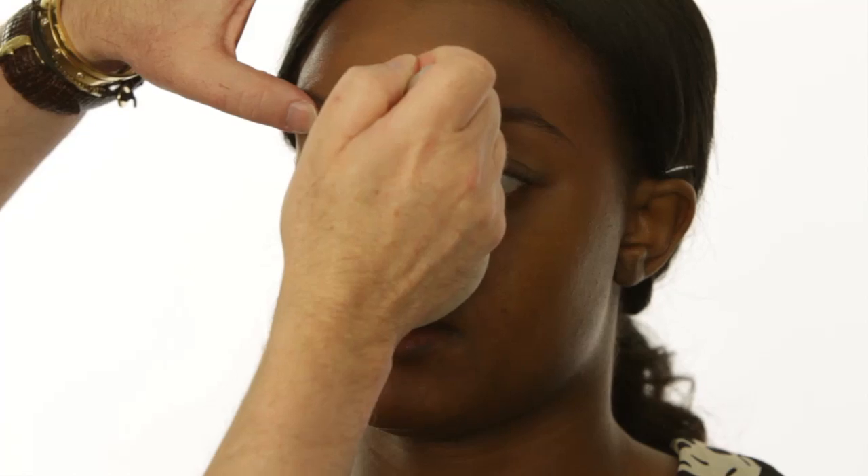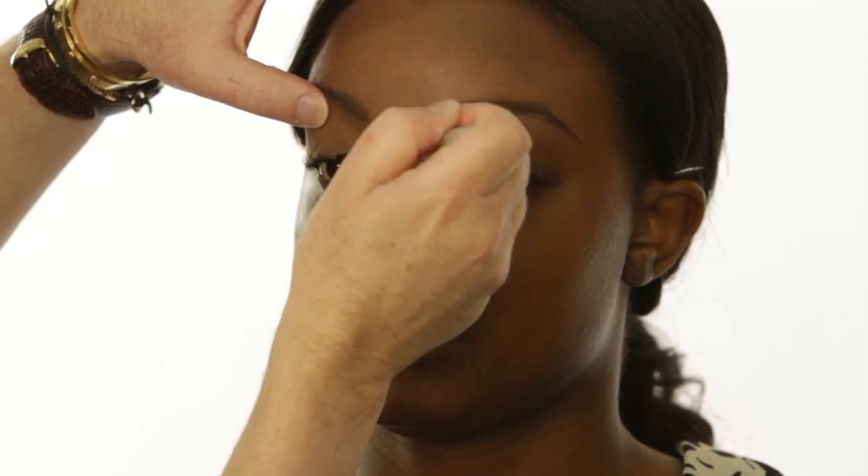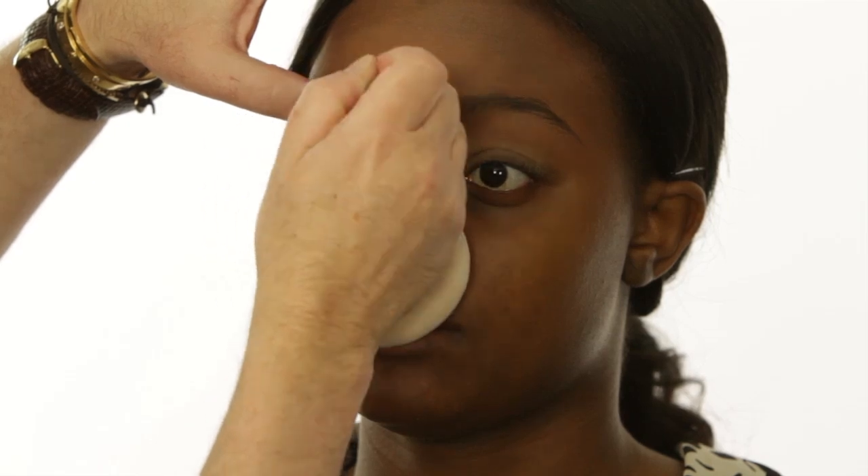Highlighting the brow bone again on the other side. I'm just going to do a quick layer of mascara — Sapphire has very curly lashes naturally. I am going to do a false lash because this is a smokey eye. I like to do a false lash with a smokey eye. But I still want to see some lashes that I'm painting because it helps me feel my way through a little bit better. And you need to do a layer before you put the false lashes on anyway.